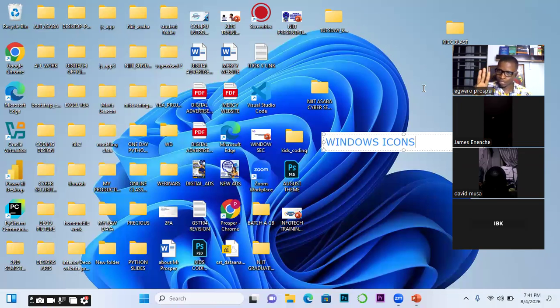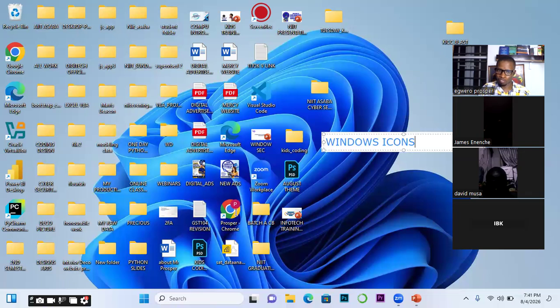So there are three things that icons within Windows represent, and as a computer operator, you must differentiate them. If you go for an interview and somebody asks you what this type of icon is called, you should be able to tell them that this is a folder icon.